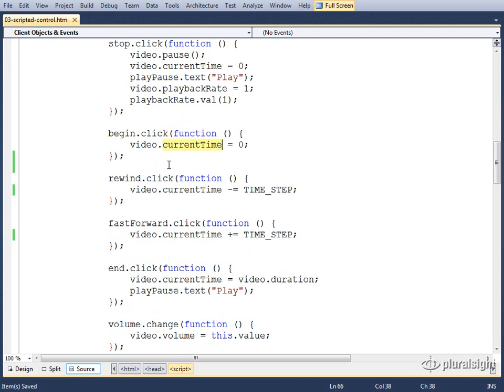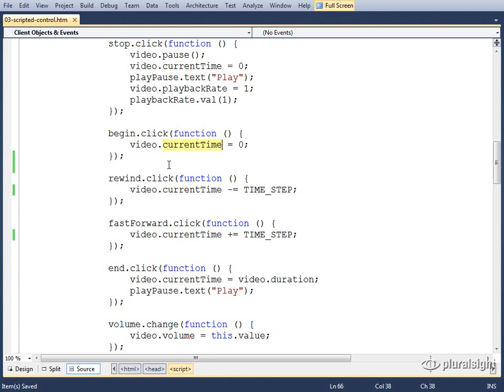Now, if I want to be able to jump all the way down to the beginning of the video, this is the button that you saw with the double arrows telling it to go to the beginning of the video. All I have to do is say video.currentTime equals 0. It takes me back to the start, and if the video is playing, it will continue to play from that point. If it's paused or stopped, then it will remain halted in that same time frame.